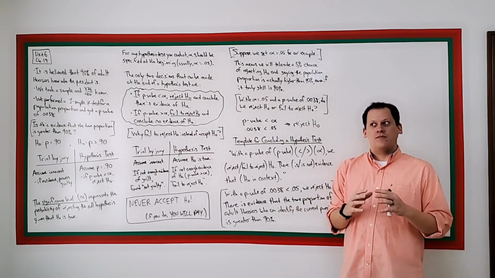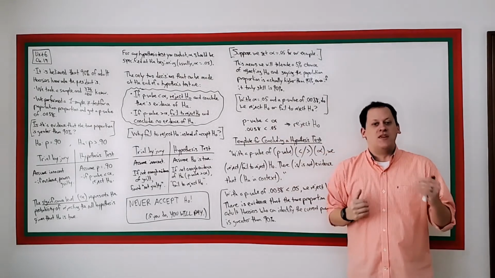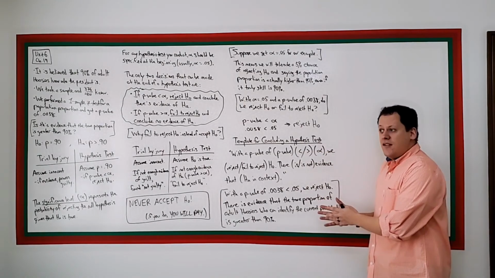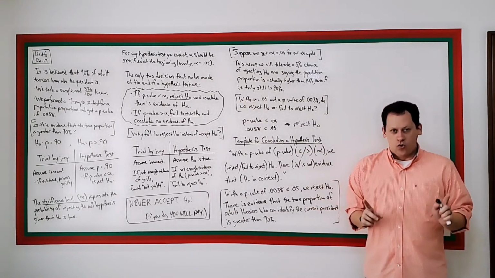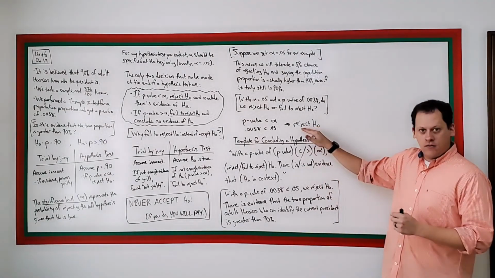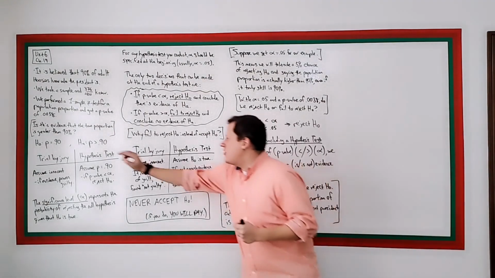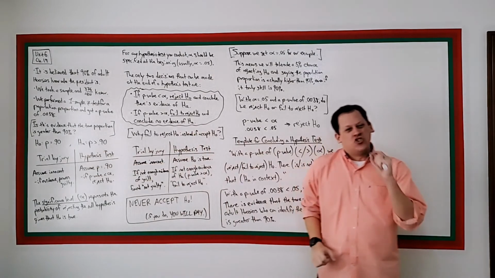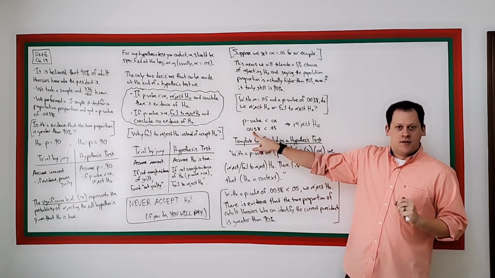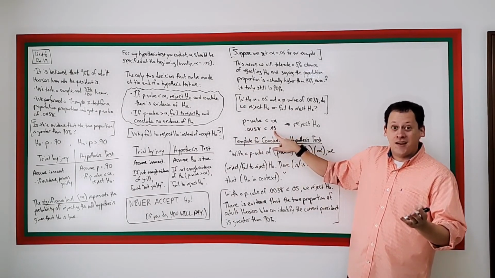So I hope that brings things together a little bit. This is not just a series of steps meant to be done and then discarded. This is telling a story. And I feel like just being able to write it isn't the whole thing. If you can truly understand why we're rejecting here, why we're saying there's evidence of the alternative, it's because if that null hypothesis were actually true, the chances of seeing what we did in our sample are very small. What does it mean to be very small? Smaller than this. That's all we need.